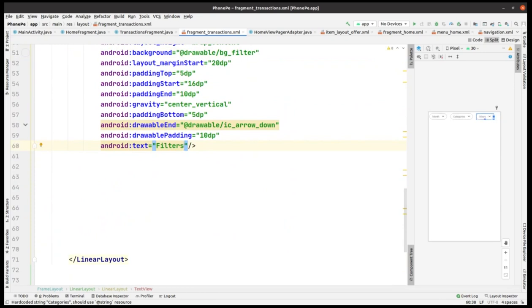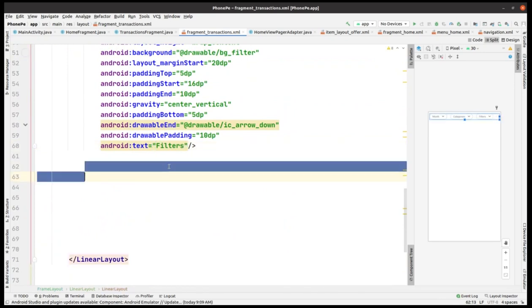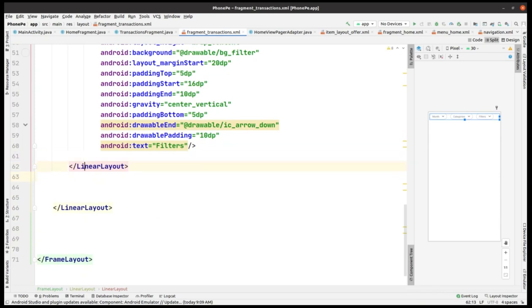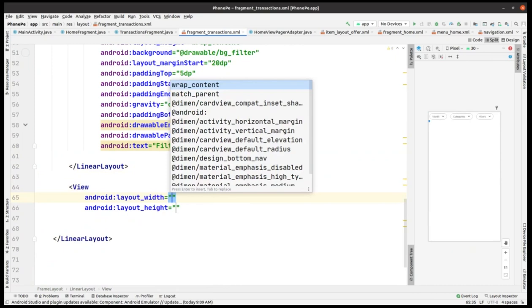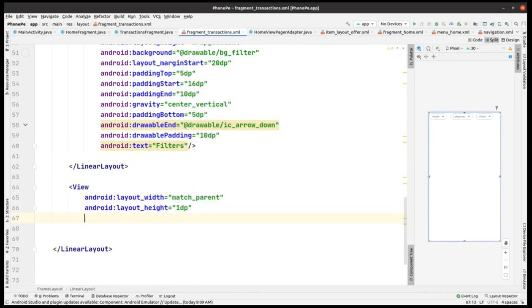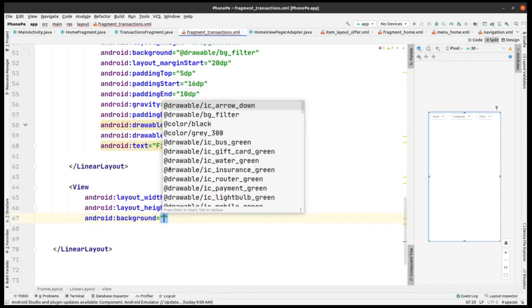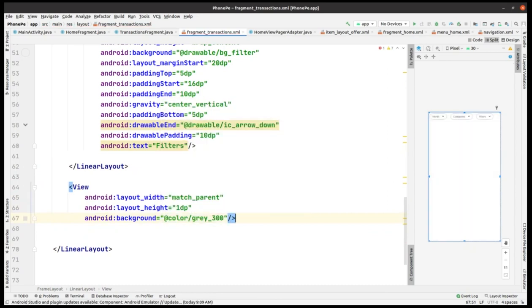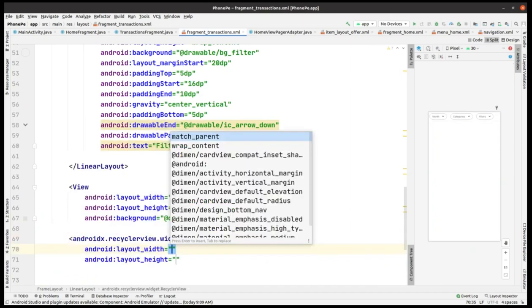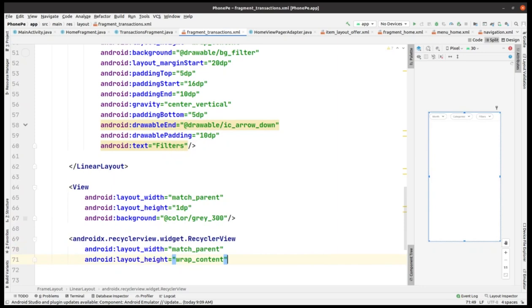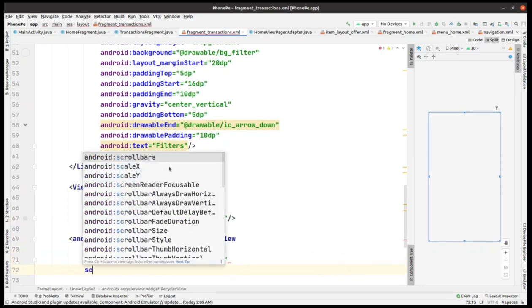So changing the text to Filters and removing this extra space from here, and then we're going to add a view here with match parent and 1 dp as its height. Now make that background gray, and then we're going to add a recycler view here with match parent and wrap content.